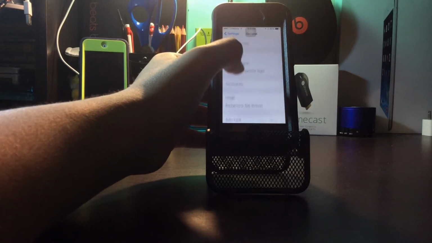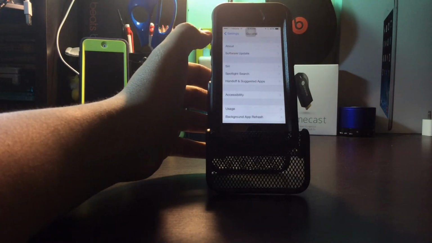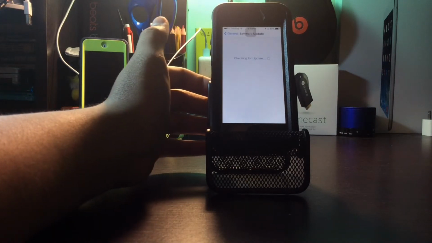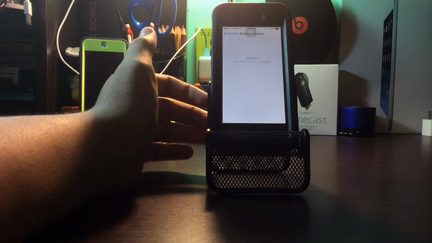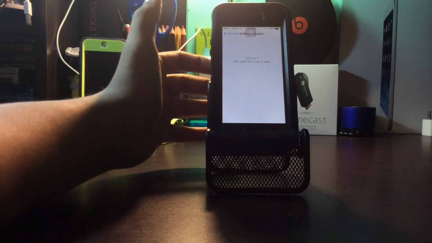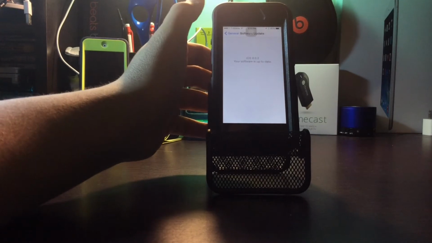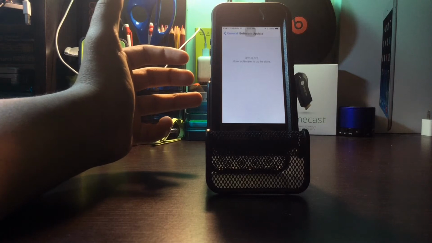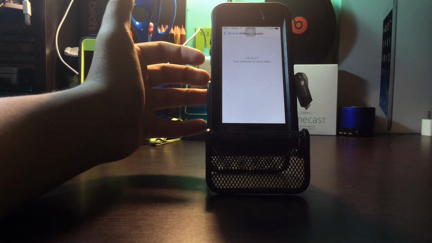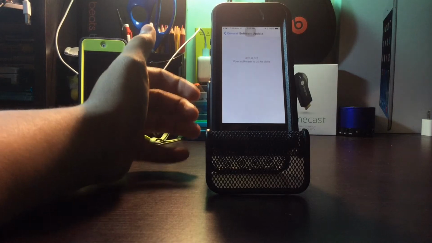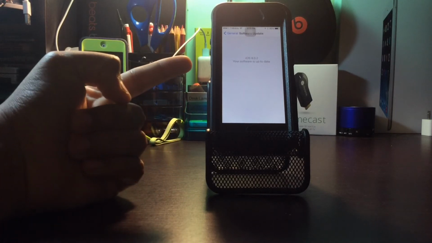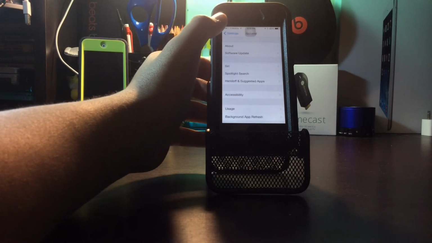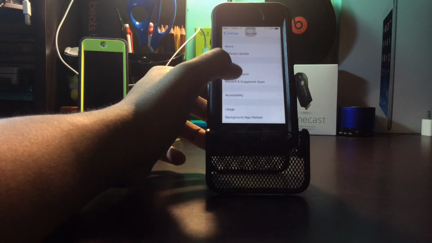One minor thing also is checking for a software update. As you can see right now, I am on the latest iOS 8.0.0 update that Apple has released. You want to keep doing this because you never know when Apple might release a new iOS firmware. But either way, I will let you guys know when this happens. So just bear with me throughout all the videos that I will make.